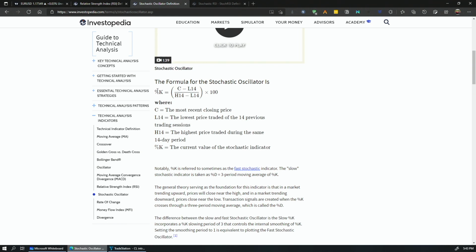So if you remember, we did the %K is the C, and then %D is a smoothing average of %K. And then basically the slow stochastic is another smoothing average of %D. RSI is just actually a measure of the average gain to the average loss. And stochastic is a measuring of where the close sits in the previous period. So if the previous period range from 80 to 100, we want to see where this close is sitting between 80 and 100. So now we're going to combine both indicators.